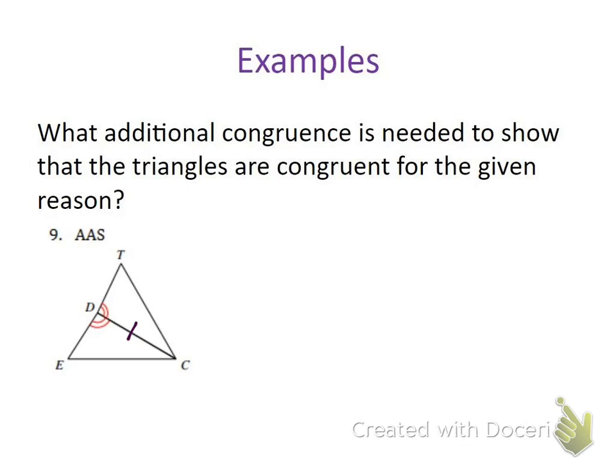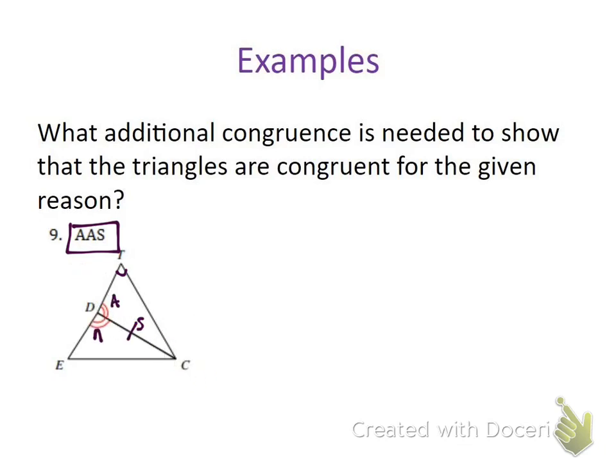Okay, so I see an angle and a side here. And what else do we need? Another angle. We need to make it angle, side, angle. Now, first, if I use this angle right here, what would this be? Angle, side, angle. Is that what we want? No, we want angle, angle, side. Very good. So I would say we mark which angle? T. Yeah, because we can't mark C because that would be angle, side, angle.